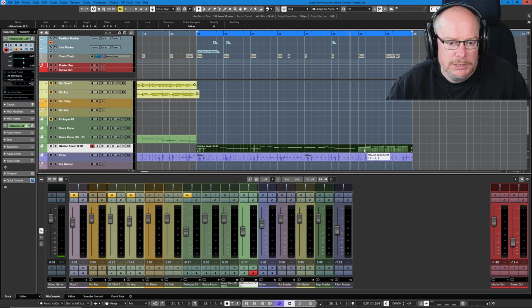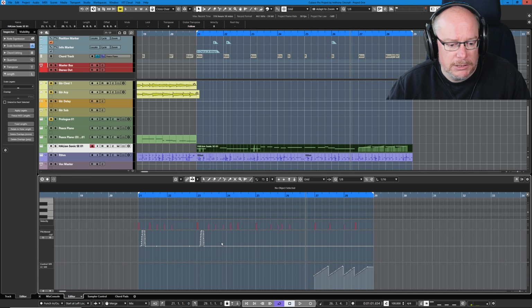The first thing that we're going to do today is convert this MIDI CC data into automation data. You can do that in one fell swoop. Let's remind ourselves what it looks like in the editor. So we've got two different kinds of MIDI controller data here. We've got pitch bend data, which, as we discussed last time, isn't CC data. It's a bespoke and specific data type all on its own. But this stuff down here is CC109 data. That is what we're going to convert into automation. I'm going to do that right now.